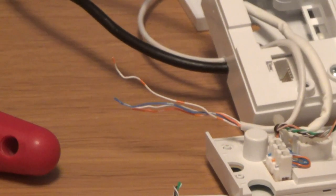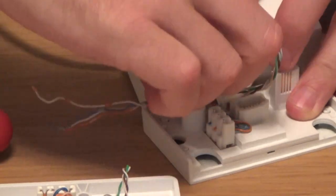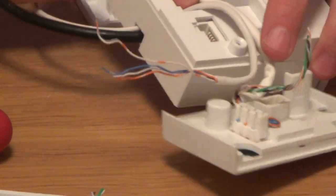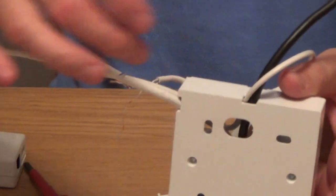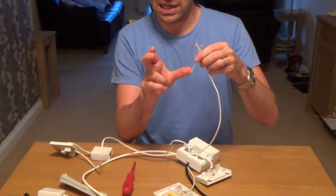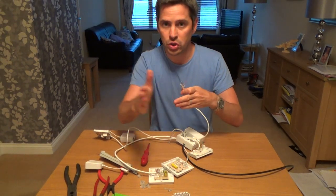We're going to cut the old cable back tight, being careful not to actually cut the wires themselves. You've run this new wire from the office upstairs into your master socket location, putting it through whatever hole's convenient — these master sockets have lots of knockouts you can knock out and put the wires in through the back, the bottom, the side. We need to get some spare wire to have a little bit of jumper wire to join the new extension and the existing extension onto the one wire.